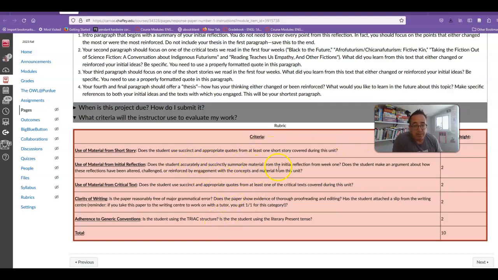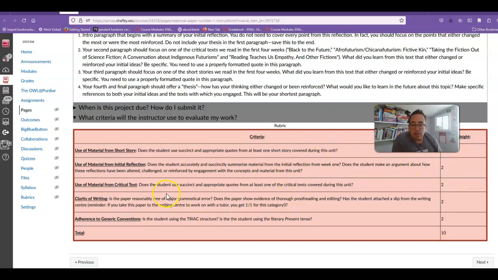I've asked some questions here. Think about these questions and think about whether your draft answers these questions, does these things, right? Also, I put a sample out. I put in one of the announcements an A-level paper. I think it was an A- paper. So it was doing a very good job, an excellent job hitting all these points. And it's a good guide for your own paper.